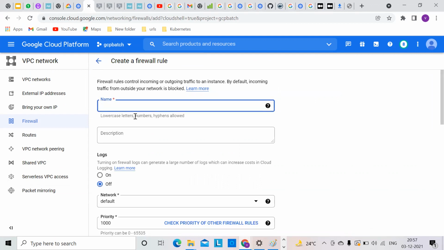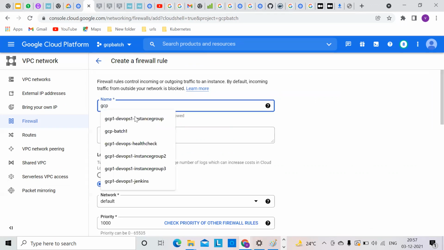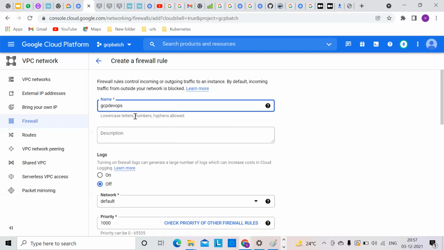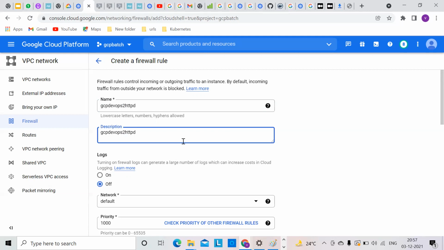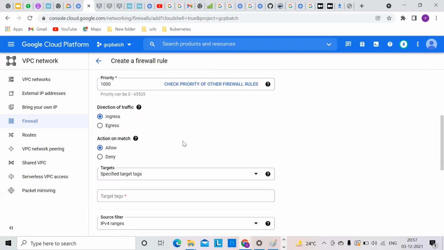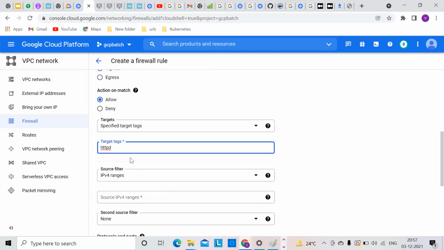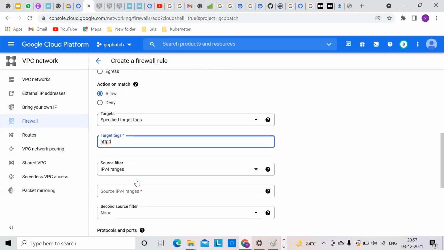The firewall name is GCP DevOps 2 httpd. That is the firewall name. Description is the same. Then we have to give a tag. I will give httpd. This tag is important; I will tell you why it is required.